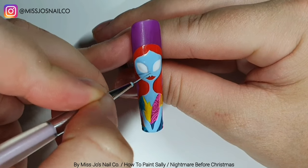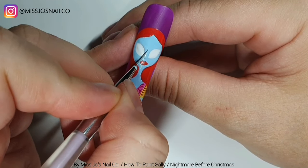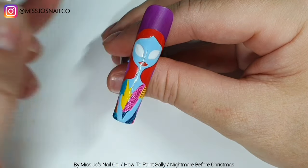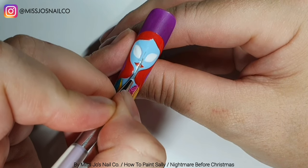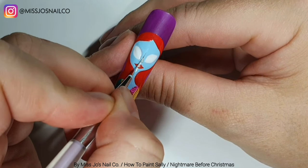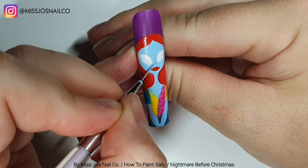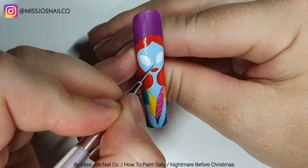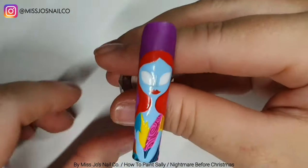I've mixed it with blue. It's a black jelly. Mixed it with the skin blue. We're doing a little straight line and then a vertical line. And then from the top of that vertical line, we're going to curve it to meet the right side of the little straight line. And then, we've got a little triangle on the right there. And then, not the same size as that triangle, a bit further down into the triangle, we're doing another triangle.